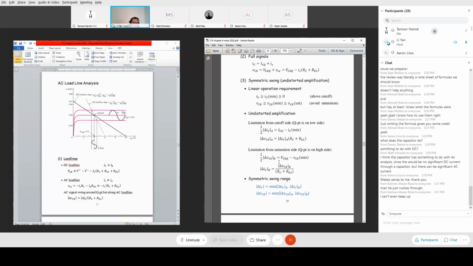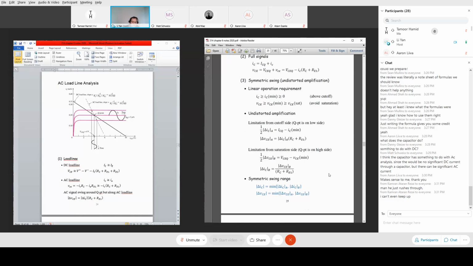And that's this equation. And by the AC load line, if you figure out this amount of voltage swing, you can figure out the corresponding current swing. And here the subscripts A and B really just say this is consideration A and this is consideration B. And what's the final one? Well, if one happens earlier than the other one, you have to pick the one that happens early, so that swing of IC current should be the minimum of these two considerations. Whatever gets smaller, you get smaller.